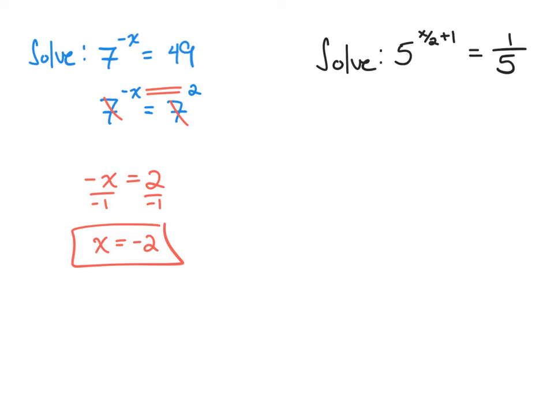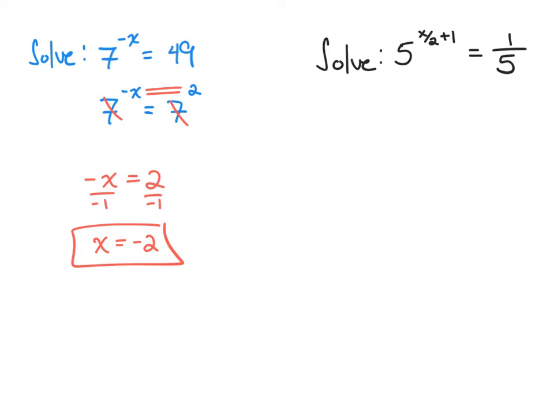Sweet. Ooh, this one's a little interesting over here. Solve 5 to the x over 2 plus 1 power equals 1 over 5. Now here is something you don't see every day. We have an exponential equation with the same, oh, this isn't the same base. Oh man, this is 1/5. This whole fraction is the base, whereas this side, it's 5. I don't want to turn a 5 into a 1/5, even though 1/5 is smaller than 5. Maybe we should get rid of the fraction. Maybe we should turn any fractions we see into a whole number base. That sounds like a good idea.